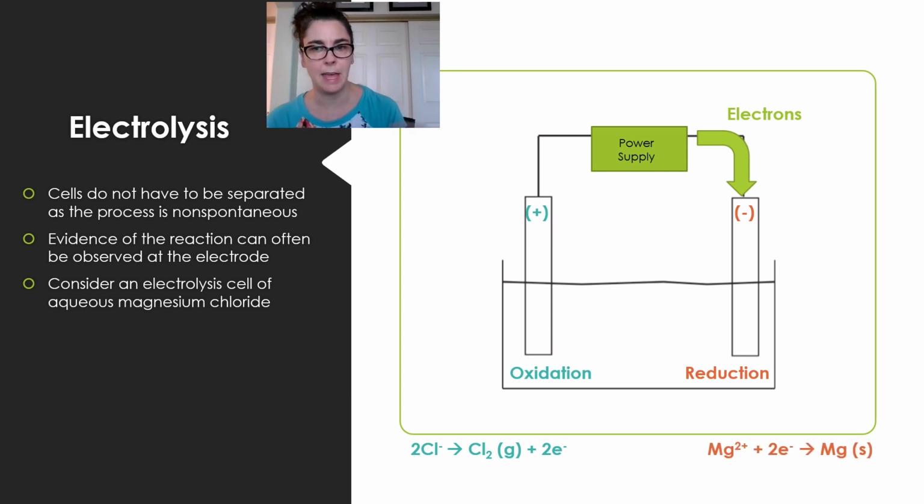On the other hand, magnesium is more in the process of gaining electrons. It has a positive charge, so it's not a stretch for those 2 electrons to be gained back to form magnesium metal. Okay, so your cations are going to be reduced in an electrolysis cell, gaining those electrons back to form the solid. Okay, so I did mention that because this is aqueous, this isn't the only thing that can happen in this cell. So we can have the oxidation of water.